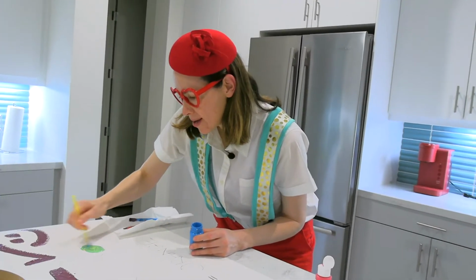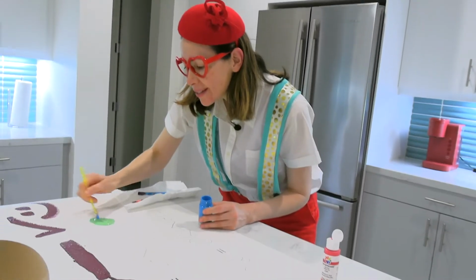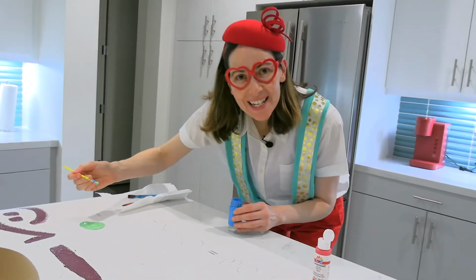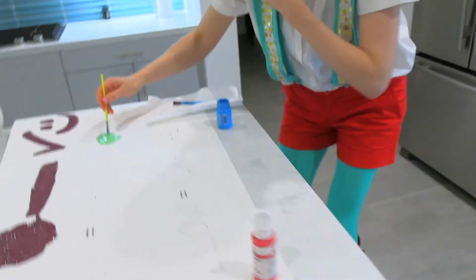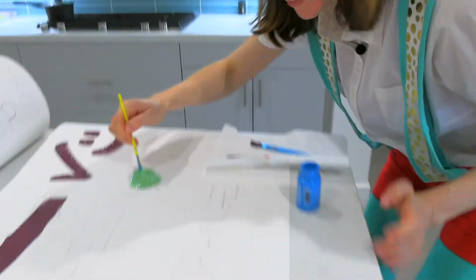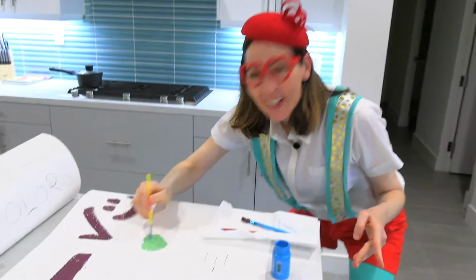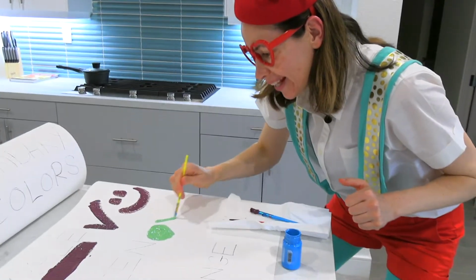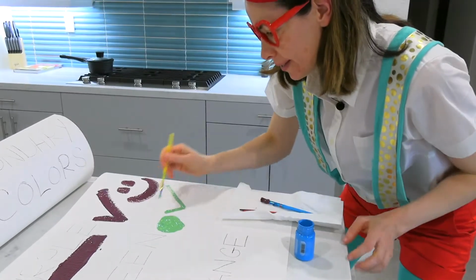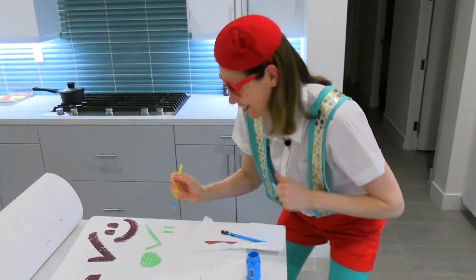Wow. Wow, guys. Look at this, it's green. Yes. Look at that. Green, yeah. It's green right away. A check mark with a smiley face. It worked! Woohoo! Yeah!